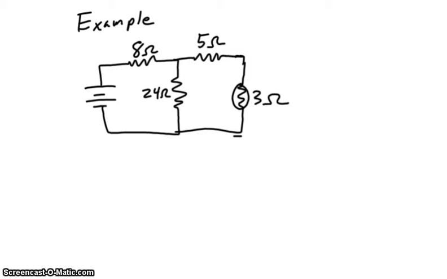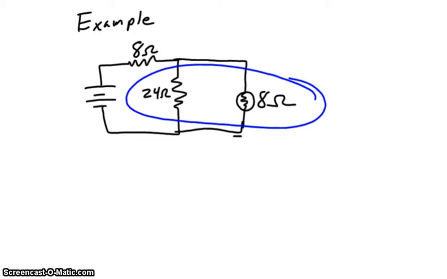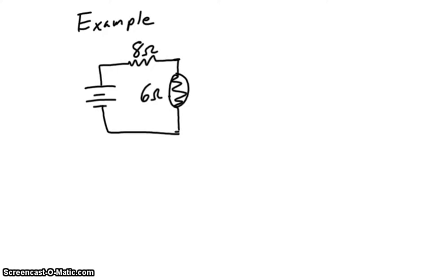But now you can start to see the pattern. I see something else. I see the 5 and the 3. The 5 and the 3 combine, and that gives me 8 ohms of resistance right there. But now they're actually in parallel right there. The parallel can be brought together using that 1 over rule, which gives you a 6 ohm resistor combined. And then you have 6 and 8, and they combine to give you 14, which is our total resistance, which is our end goal as far as resistance goes.